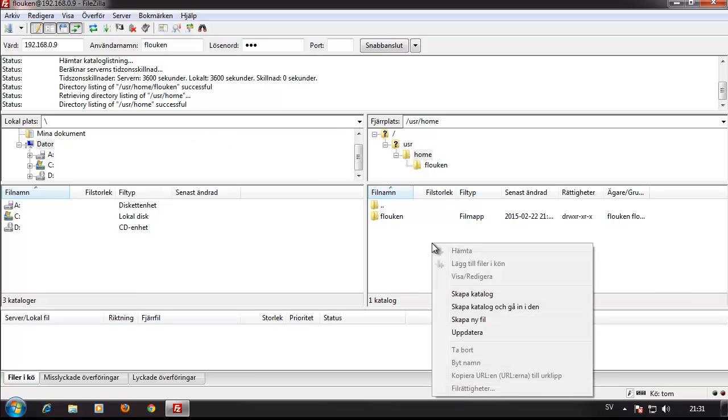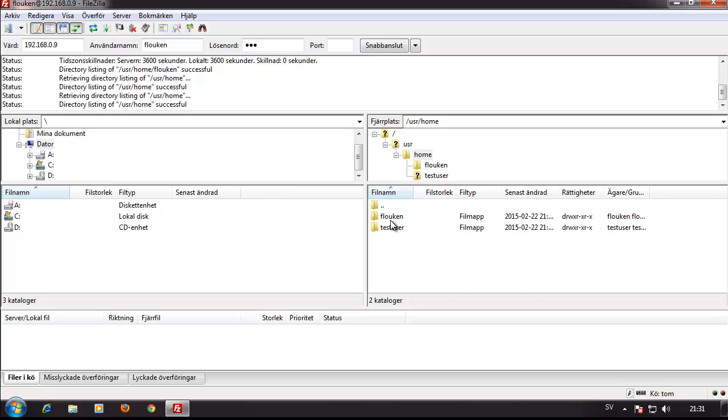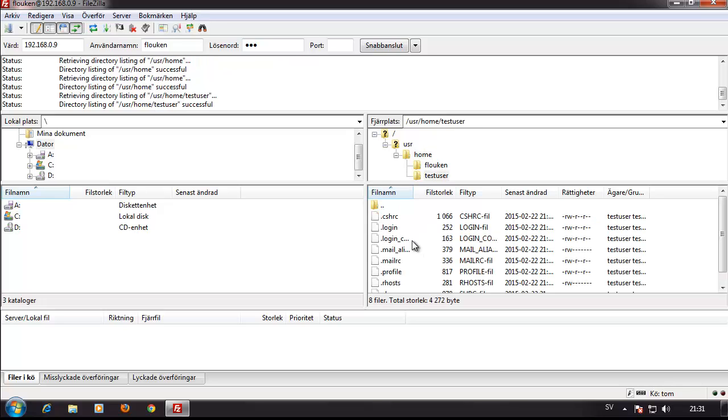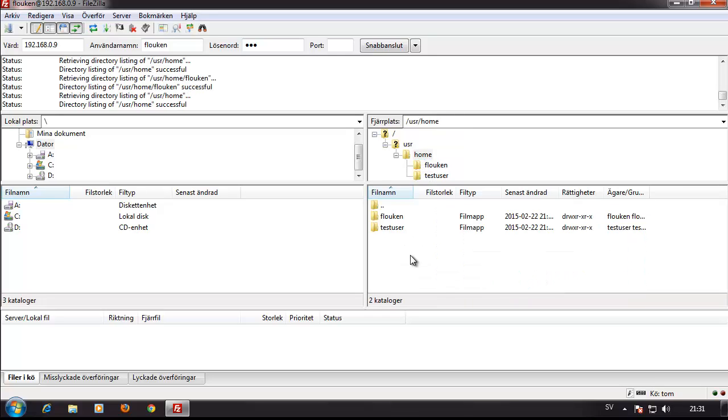If I refresh this, you see that, oh wait a bit, I'm also seeing the test user here. And there is a little problem here, of course, that I'm able to go into other users, so other users can access each other's home directory. So I'm not only inside of my home directory, I can access other ones. We will have a look at it in, I think, the third video of the FTP series, but continue to watch and I will show you how to chroot the users so they are locked inside of their home directories.